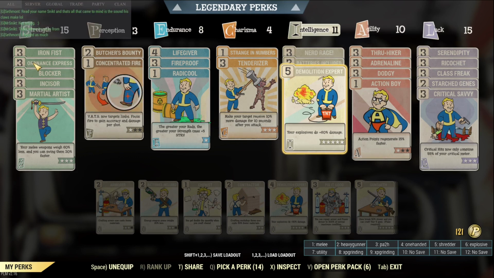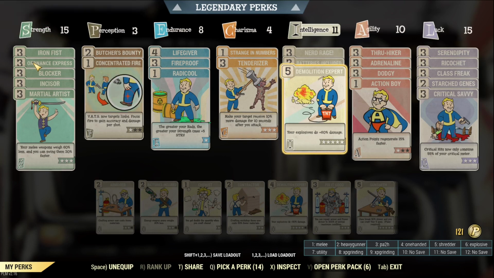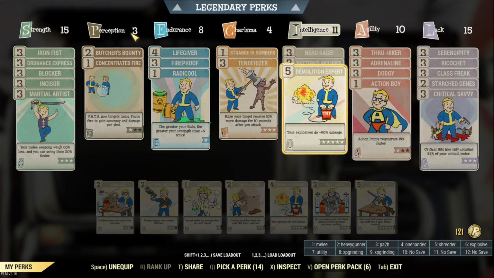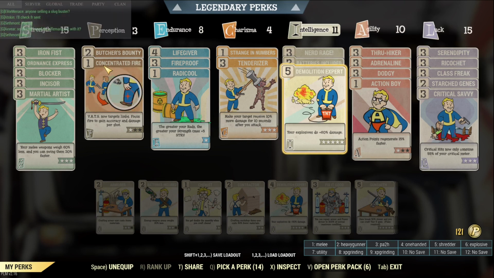And the unarmed build is a perfect match with a launcher build. That's why I have this Ordnance Express here, because I'm carrying a lot of explosives as ammo. Together with the Demolition Expert, those two perk cards make the launcher build work perfectly for me. Under Perception, I have Concentrated Fire. And to be frank, this is the only perk card you need under Perception if you're playing melee.